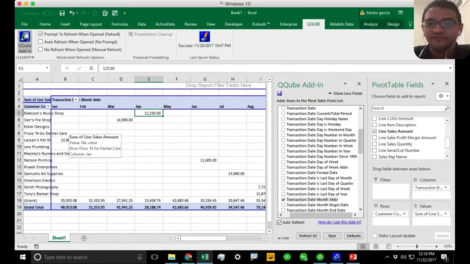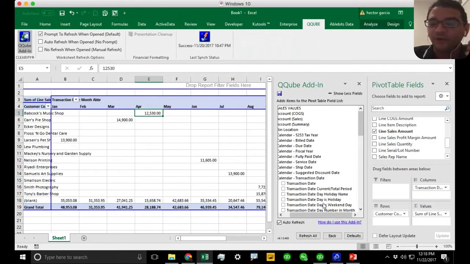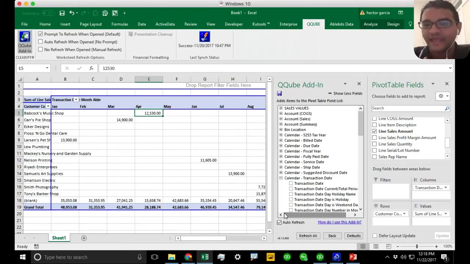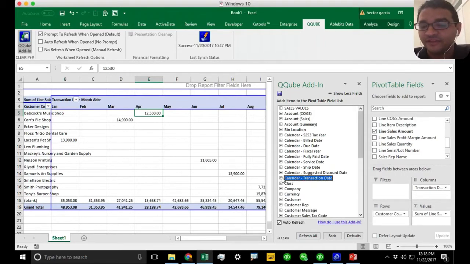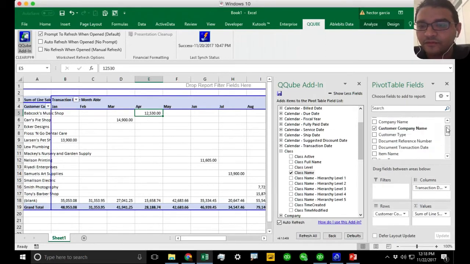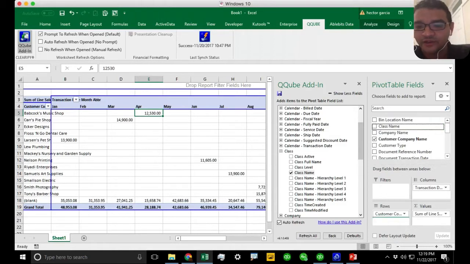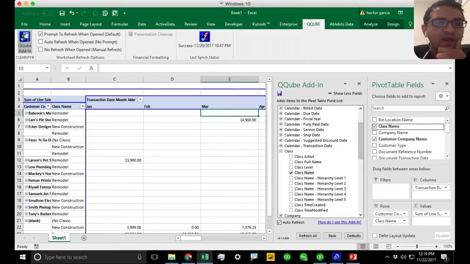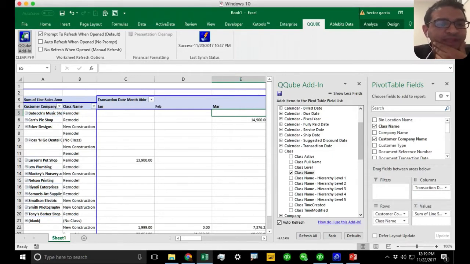But so far, this is something that QuickBooks can already do. Where this gets a little bit more detailed, in what I can do that QuickBooks can't, is, for example, I can grab information like, let's say, classes, and I can sub pivot them under customers. So I can go here under class, and I can enable here, for example, class name, and I can click and drag that and bring that under customer. And then now all of a sudden I have customer name, class, right? And I have all the numbers in there.